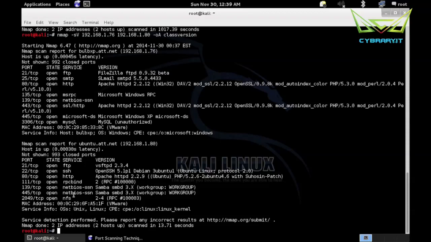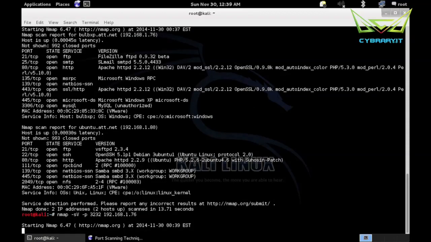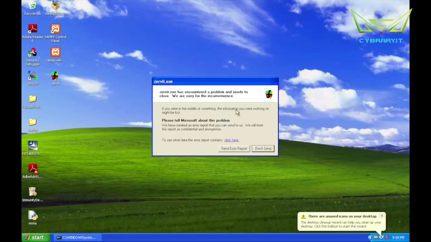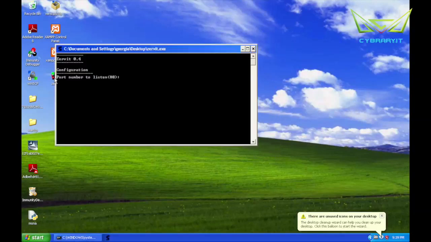Of course, we forgot all about that extra port that we found, 3232, so we need to either do a -p for the whole range with -sV, or we could just do it like this. Just take a single port, makes it a bit quicker. That is on Windows, so .76 in my case. And we see that this kind of hangs a little bit. If we go back to XP and see what's going on, which we have access to, so we can of course do this. This actually crashes our Zervit program, which we know how to restart, so no problems there.